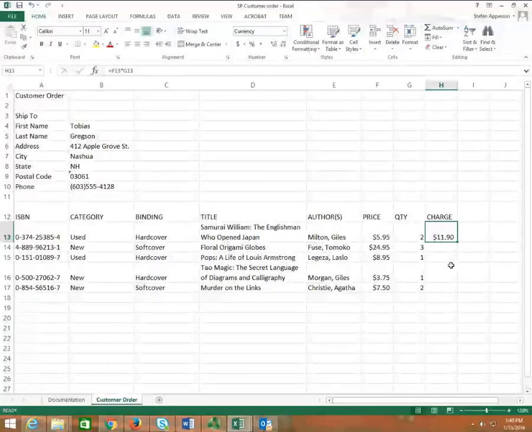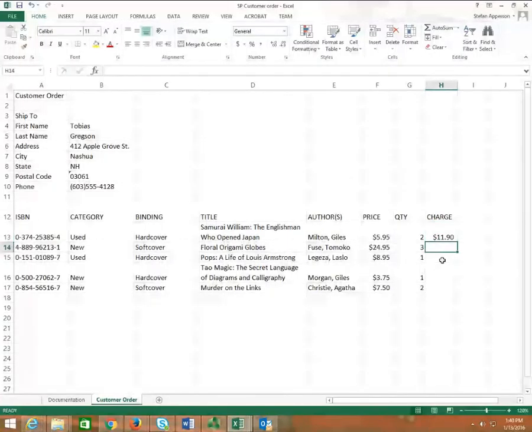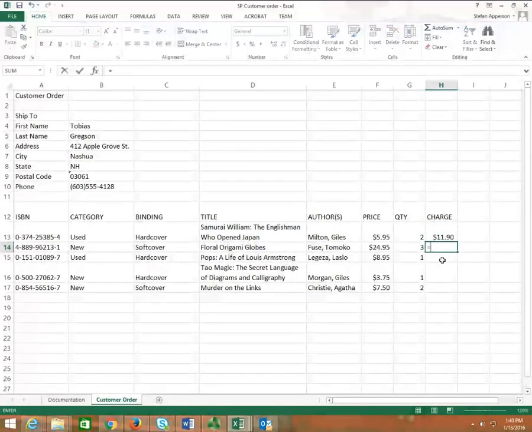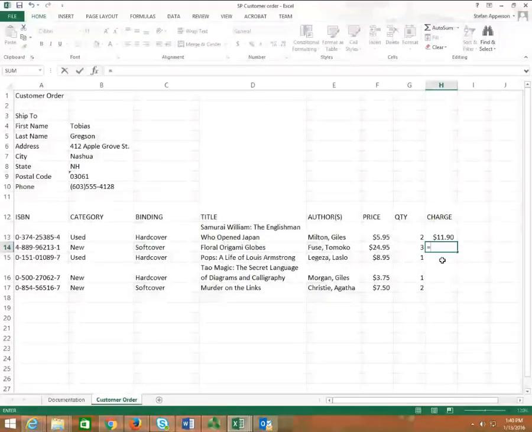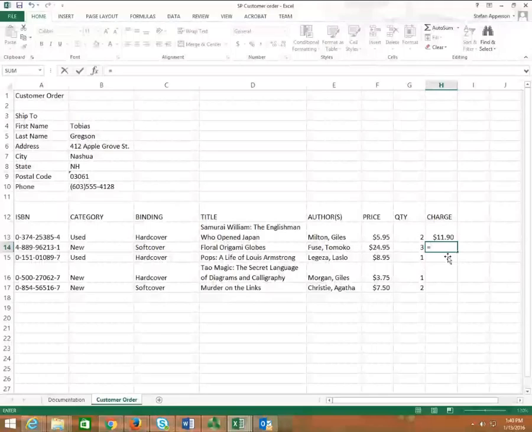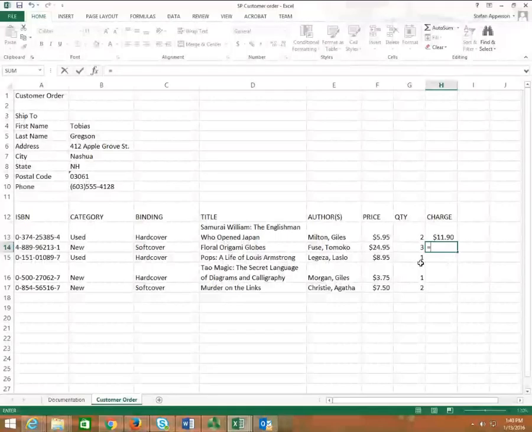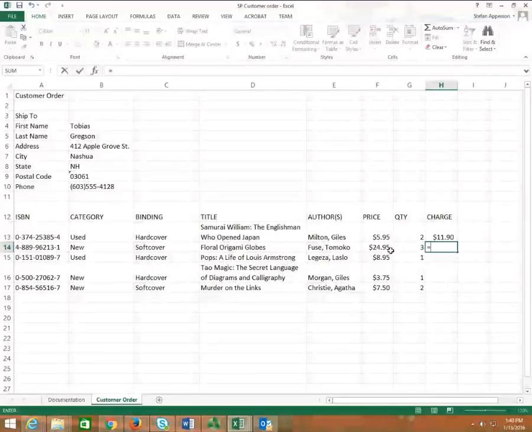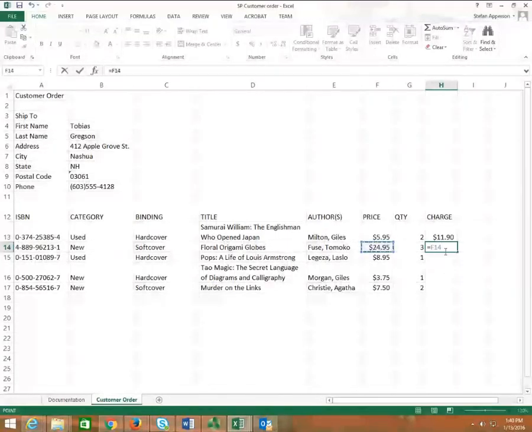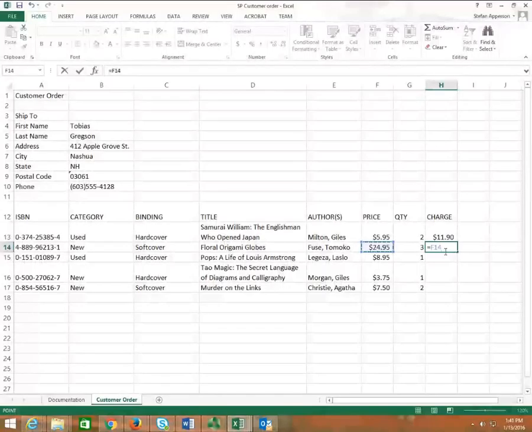Okay, let's click cell H14 to make it the active cell. And we're going to type the equal sign again. That indicates we're about to enter a formula. Any cell you click from now on inserts the cell reference of the selected cell into the formula until you complete the formula by pressing Enter or Tab. Let's click cell F14. This is kind of a slick way to do it. Watch what happens. I click cell F14 and it puts that cell in my formula. So the cell reference is inserted in there.